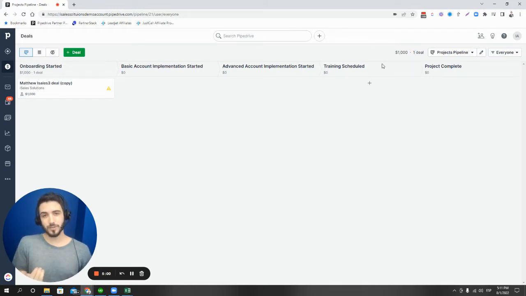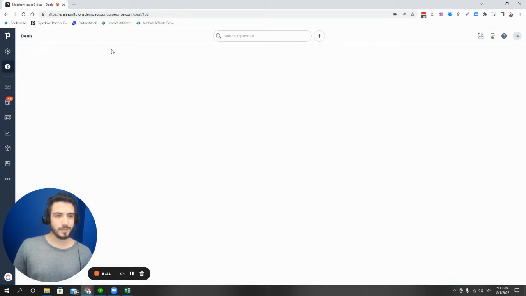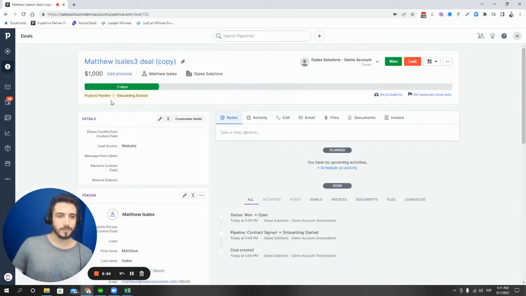Something like that, you have three different options. You can use a pipeline as more of a visualization of buckets where the clients fall into. You can use the standard contacts tab, or you could use the professional feature, the contacts timeline. Let's take a look at what it might look like for using the pipeline. So I'm actually going to push this deal over to that pipeline so we can see an example of it.